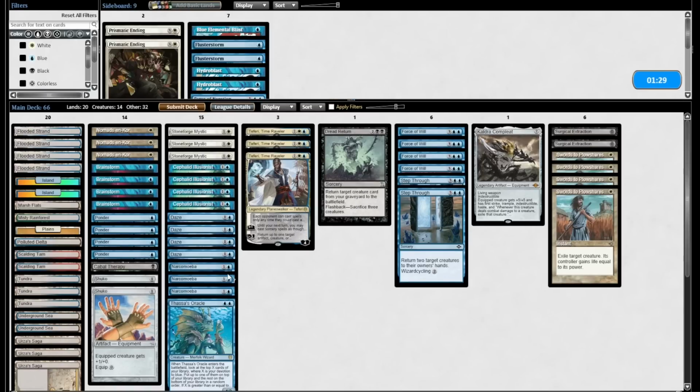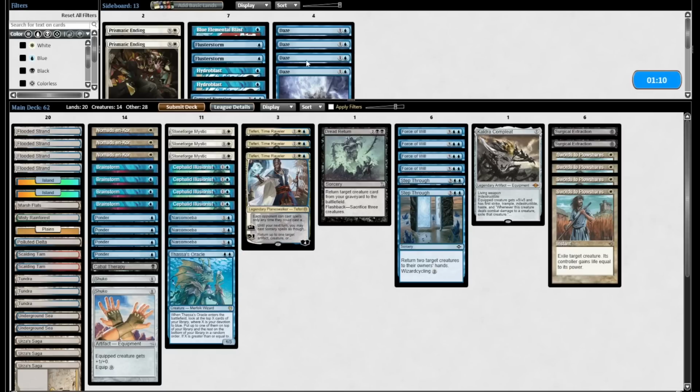Daze was pretty tight that game. The Teferi's kind of interesting because if we shave these Dazes, I'm softer to Teferi because I can't beat up on a 3-drop as easily, but I'm stronger against Teferi because I don't have shitty Daze in my deck. I think Force of Will is essential. I like having Cauldron as the side juke.